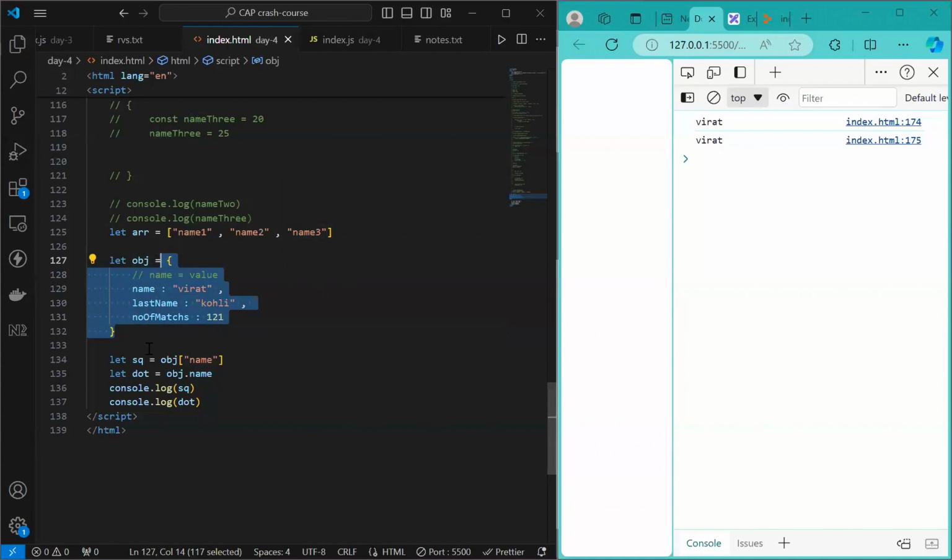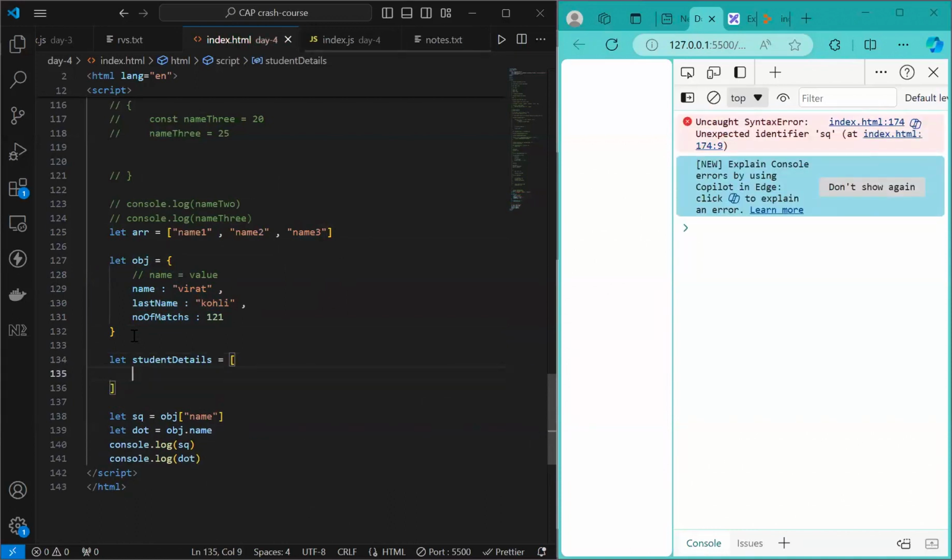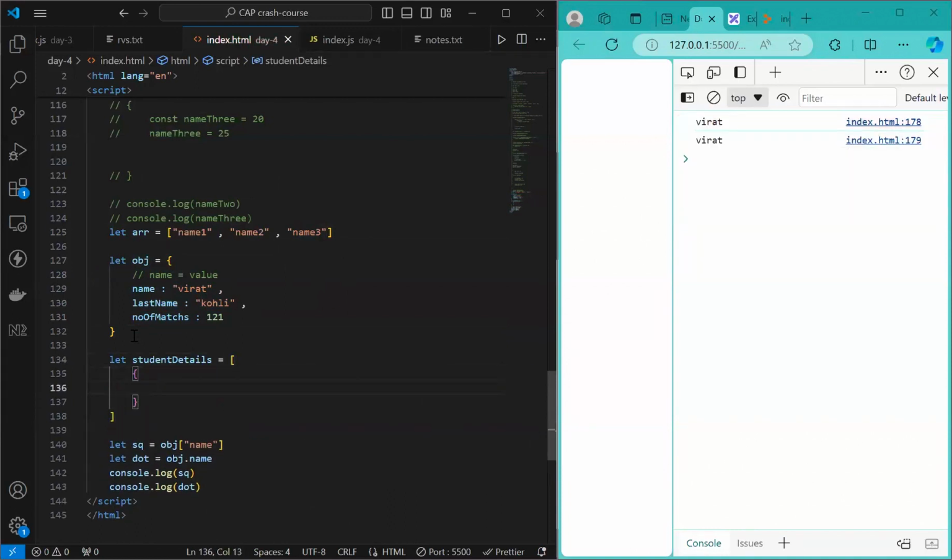So usually you will see that array and object are used together. Basically, later what we are going to do is create an array of objects. Let's say we have an array named student detail. In this array we're going to store an object. The object will have a name, Stud1, and its ID, let's say 1.